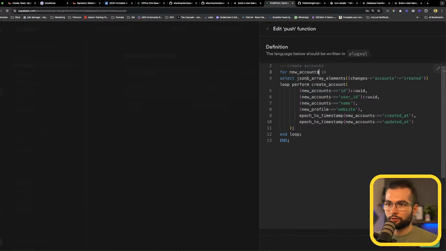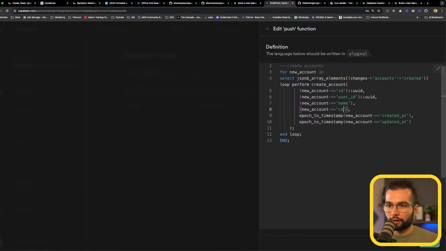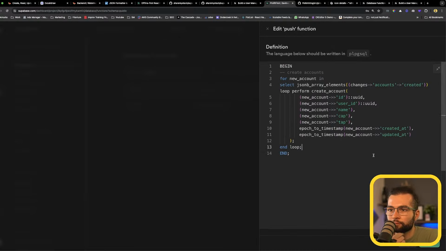Why is it accounts? It should be new account. And instead of website, I'm gonna have cap and tab. So cap, and then tab here. Create account.